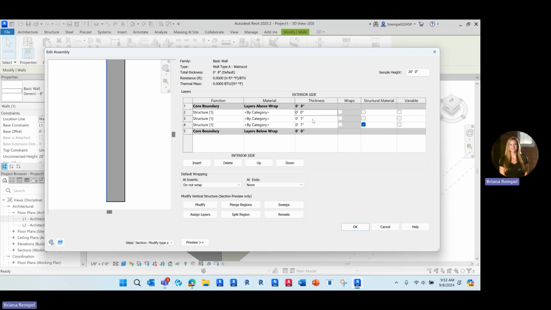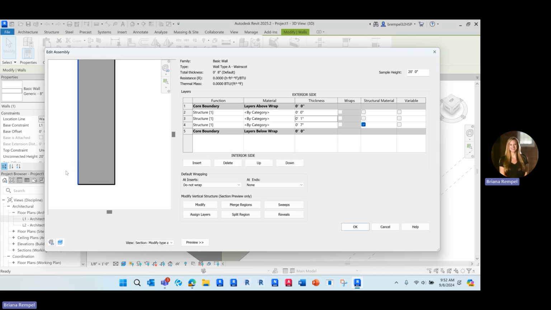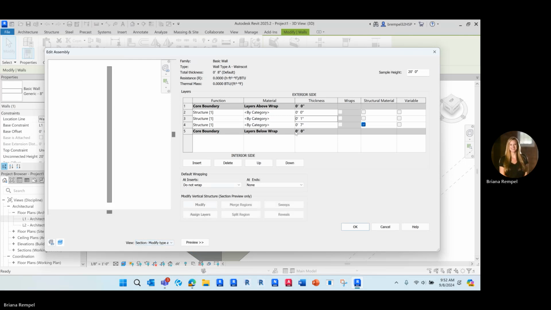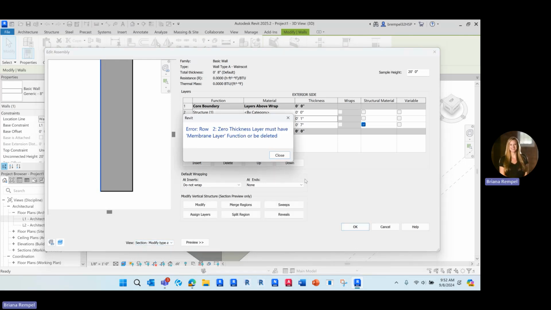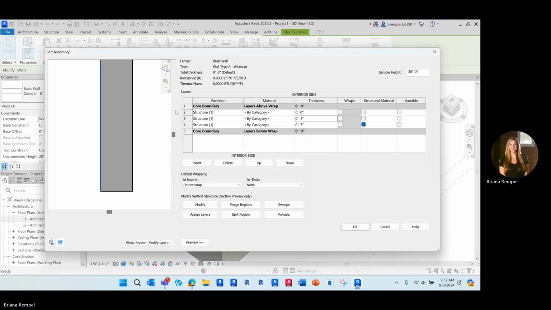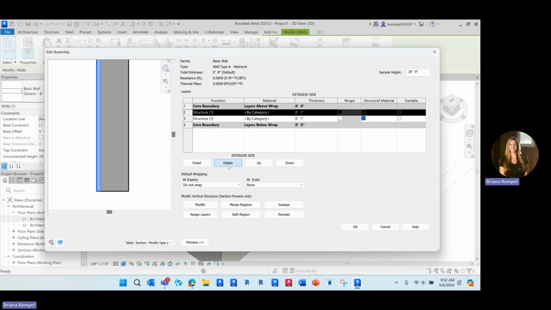All right, and then once I've added that 1-inch layer, it should have updated in my structure over here in my preview. Let me hit OK and see what's going on. And that is a good error. There you go. You can't ever have a 0 and close out of that. That was kind of odd that it didn't show my 1 inch. So maybe go ahead and add the 1 inch first, and then we'll add the 0.